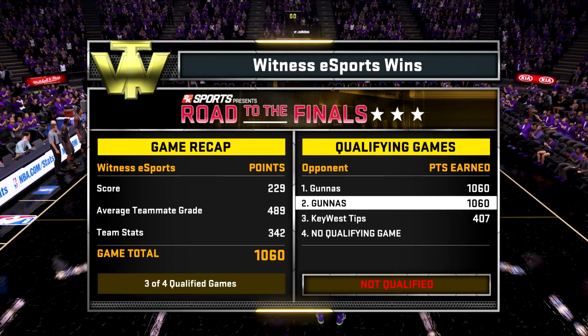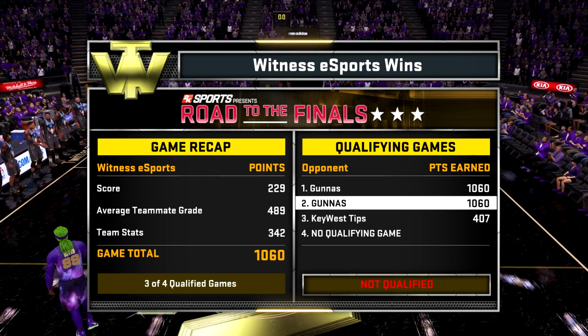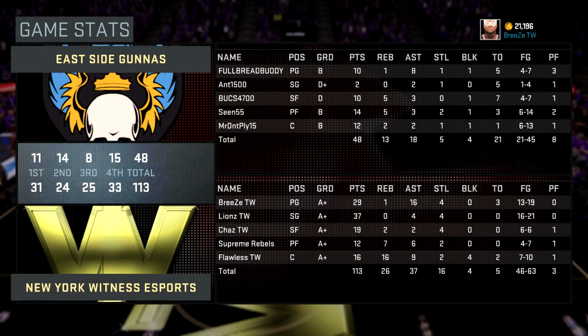Unfortunately, the next game, we had a guy lag out. We weren't able to blow the team out. Then the game after that, a team quit. Then the game after that, a team quit. And really, the day just ended up spiraling down. But that's super unfortunate because we had that 1060 game. If you can pull off a 1060 game, you are in position to qualify, no doubt.